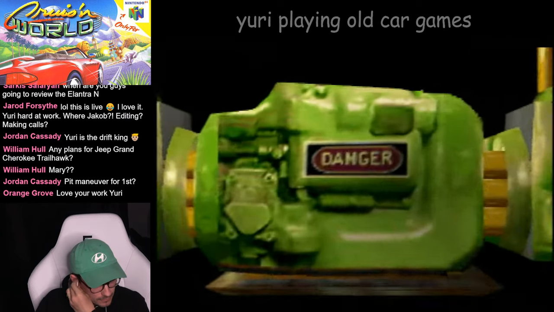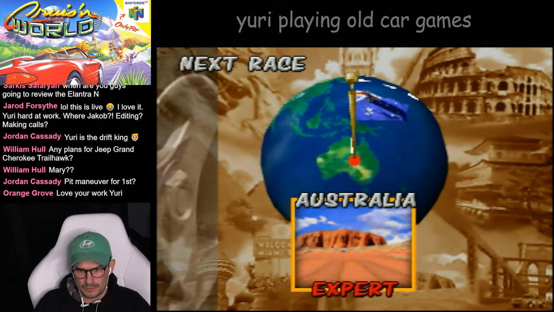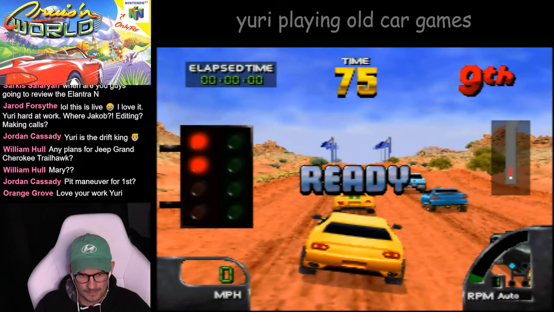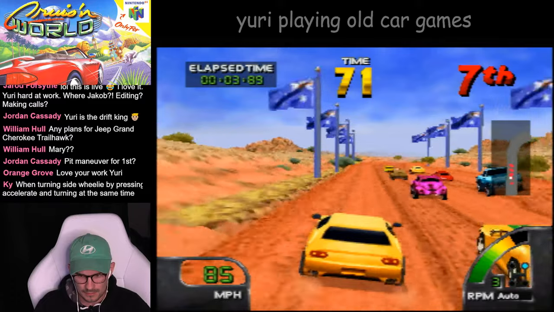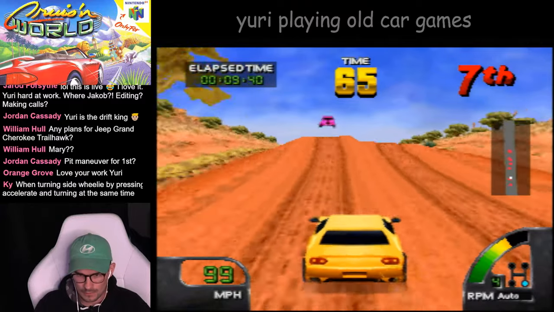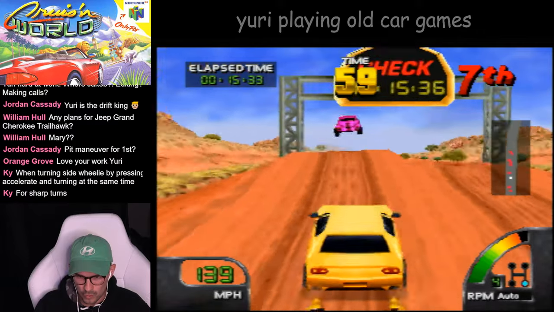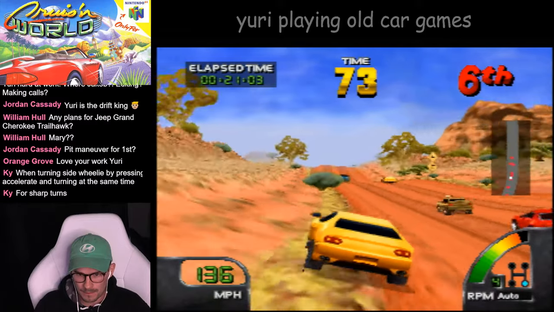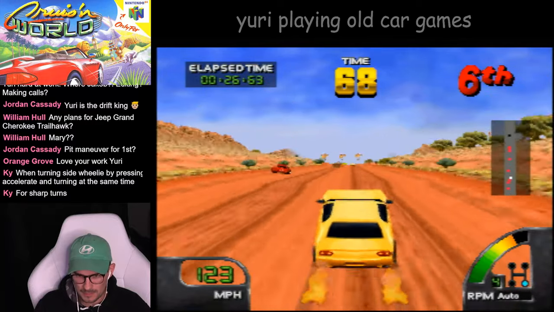Thanks, Orange Grove. Okay, let's try to get that. I don't get how to be faster in this game. Ready? Set? Go! I was a little late on the jump there. I'm not using these jumps as well as I could. I think you need to hit it at full speed and then double tap it on the high side.